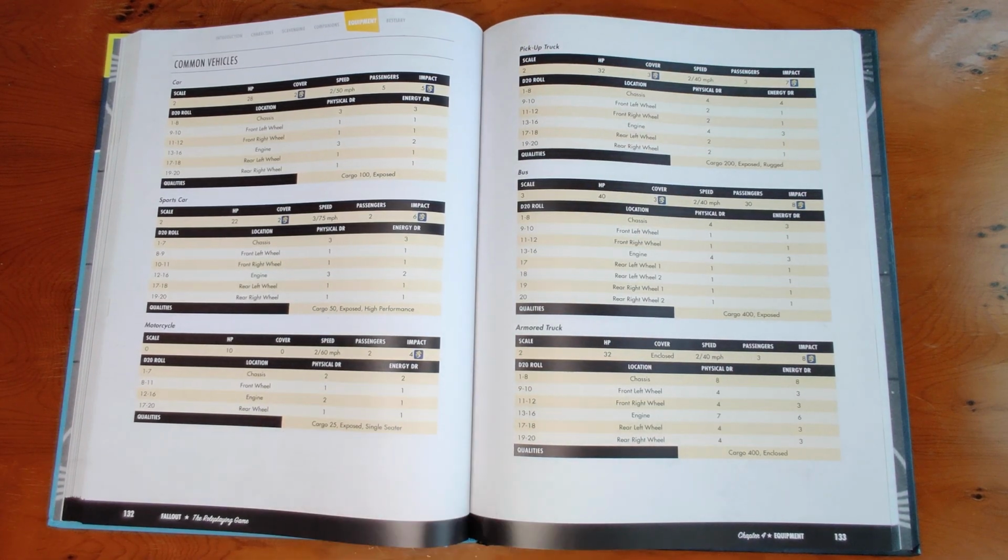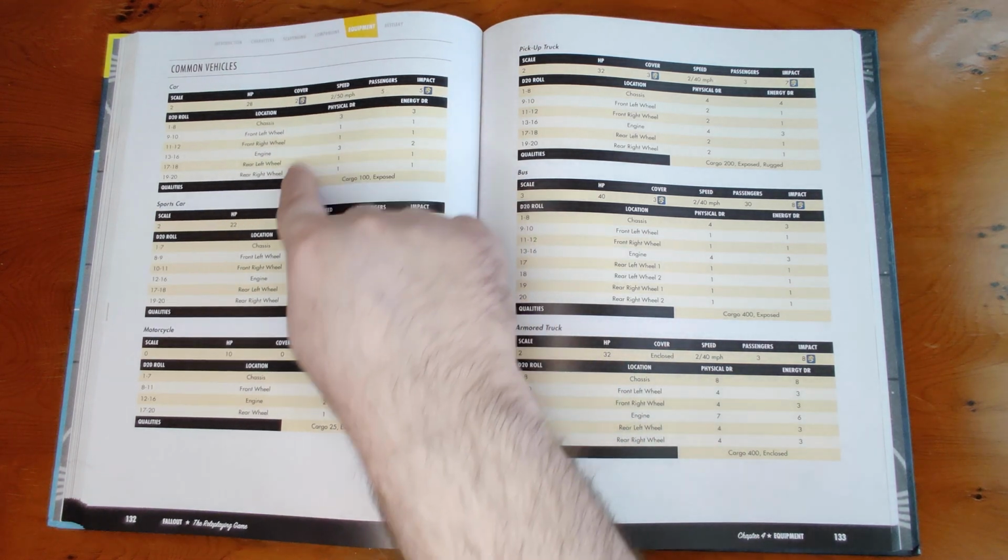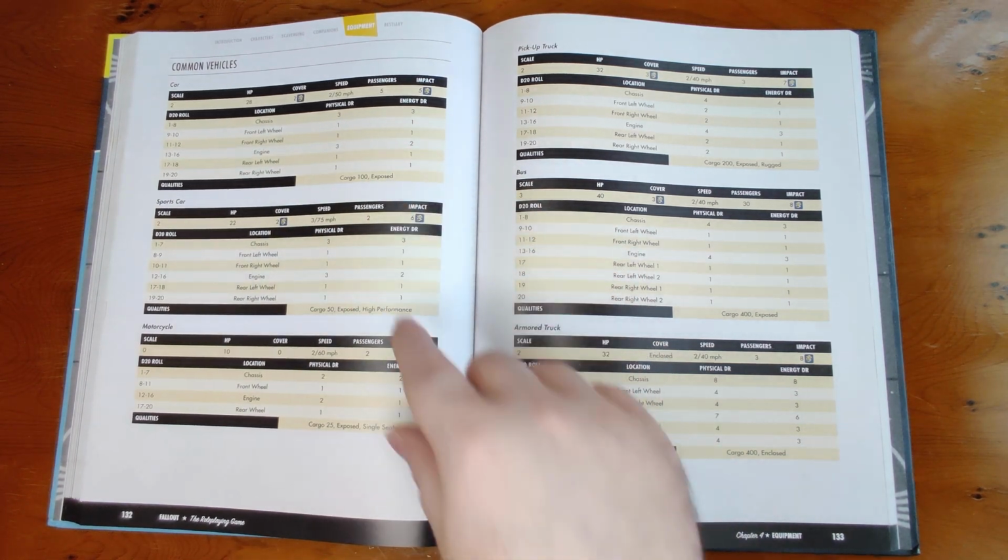Okay, then we have common vehicles. Cool. So we got cars. We got a scale of 2, HP 28. They provide 2 dice of cover, speed of 2, 50 miles per hour, passengers 5, impact damage is 5 dice, and then they have their hit location table here, and their physical and energy DRs for each location.